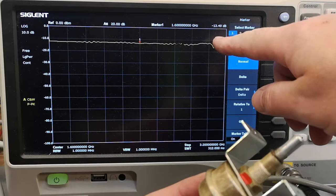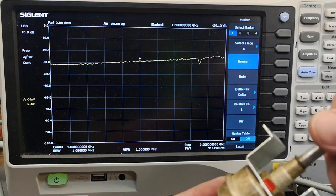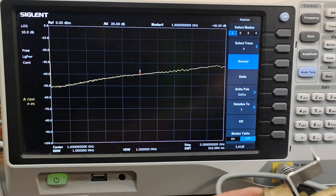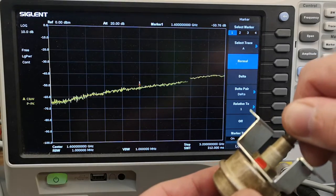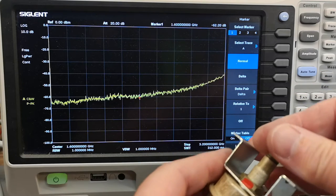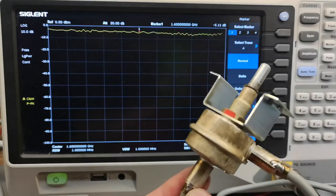So this is a full span of 3.2 gigahertz — you're seeing from 0 to 3.2 gigahertz. Let's dial this down a little bit. I am impressed — there's a tiny little resonance up there. Look at that — how the heck is this done? Okay, it's not super flat, but we've got attenuation that's variable and it isn't doing anything really bad or ugly. At full attenuation — okay, it's not mounted in any kind of housing here — but there is a resonance a little bit over my capability. Yeah, it's really really good. Amazing, amazing, amazing.